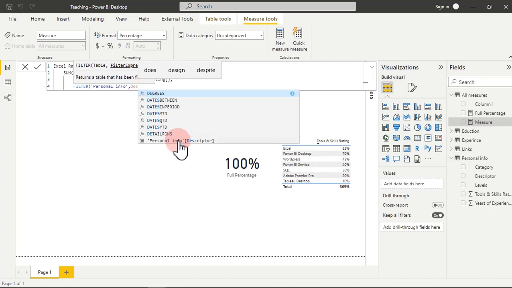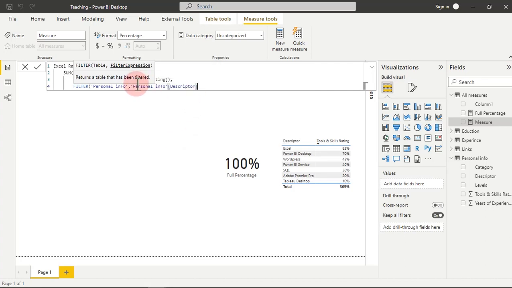So here we have it. In the table, we have a descriptor to bring the table right in. And inside the table, we have a column named descriptor, just like what we have right here. So once we've gotten this, I'm going to say where it is equal to double quotation. I'm going to type in what I want, which is Excel. I'm going to hit enter. And that is all I need to do.